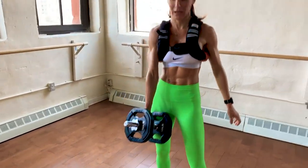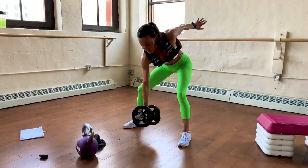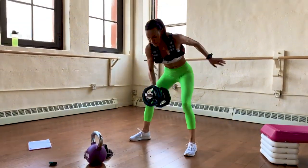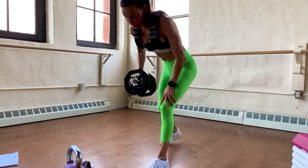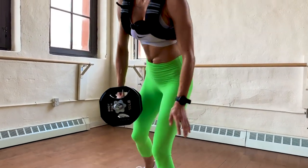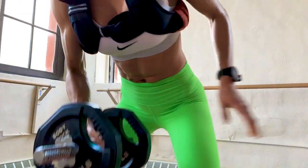Grab your weight or your kettlebell. You're gonna row, row. Now, if this is too much for you, you can just do one arm at a time and you can row up like this for 10, change sides. But this one will keep your core engaged.